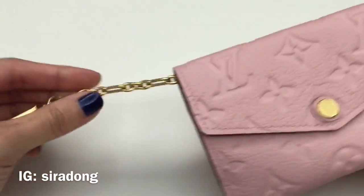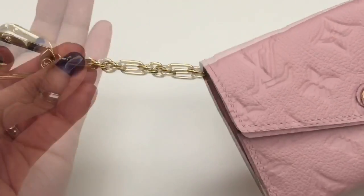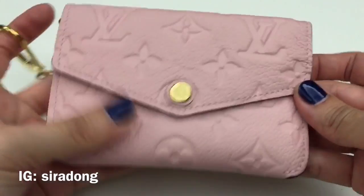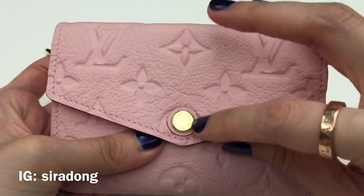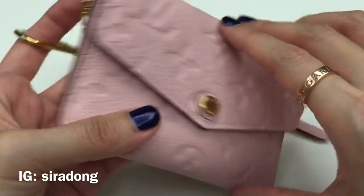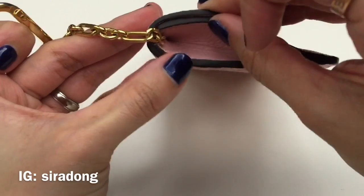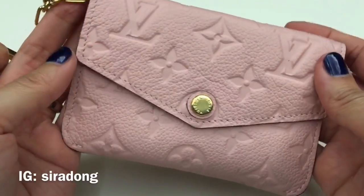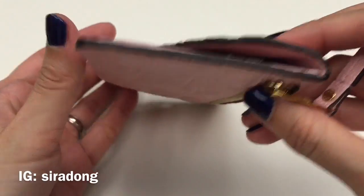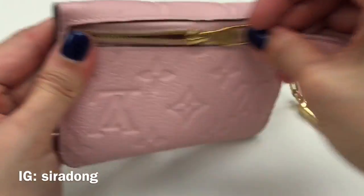So this one comes with the chain, and the length of the keychain is about 7 centimeters. The front comes with the button, just like that, with the Louis Vuitton detail there. One side has some detail just like that. And because it's stretchy leather, it's quite stretchy. On the other side, the back comes with one zipper compartment there.